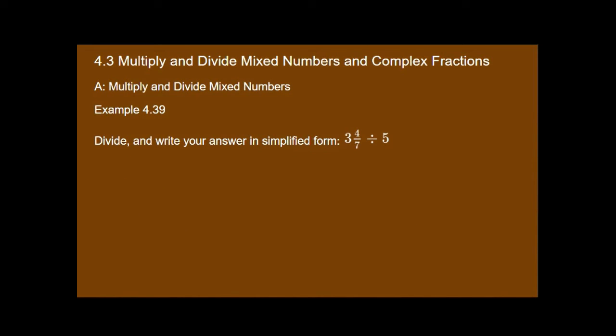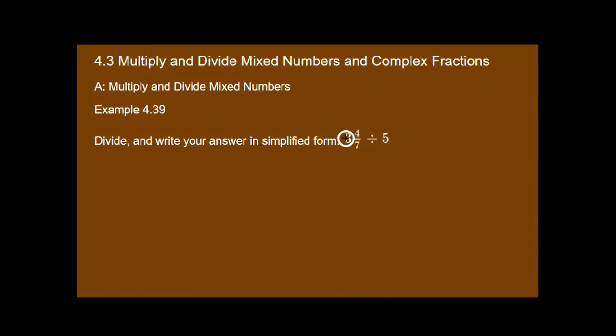Next, we are going to move on to dividing. Okay, so we've been multiplying, but you know that when we're dividing fractions, we are actually going to be multiplying. So it's not very much different. So we're going to do 3 4/7 divided by 5. The first thing we're going to do, same step as before, is change this mixed number into an improper fraction.